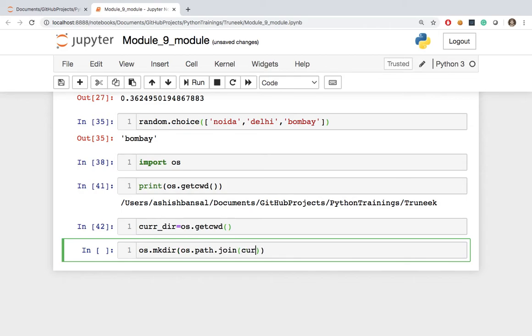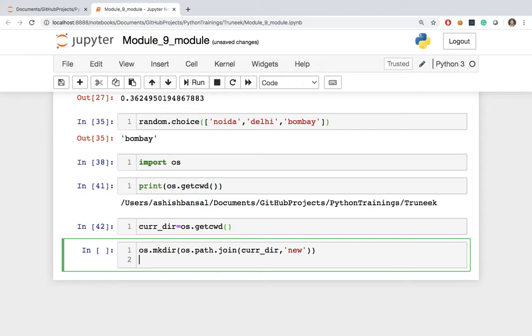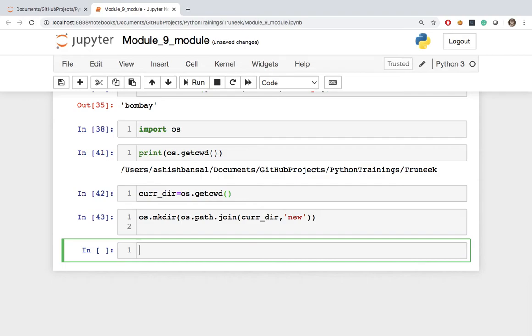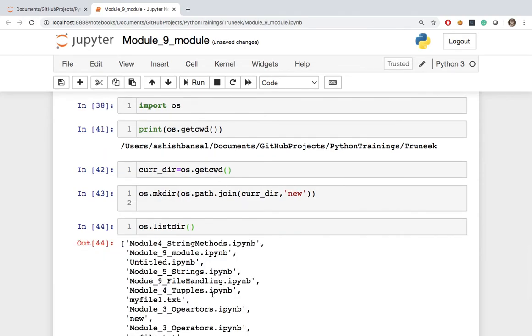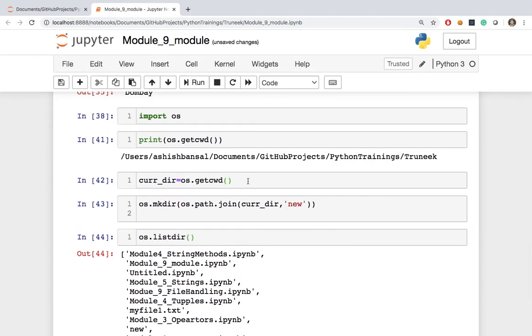I'm trying to join my current dir with a new directory, so let's call it new. When I run it, and then os.listdir.